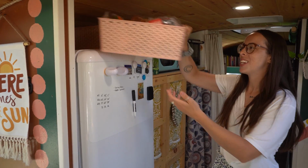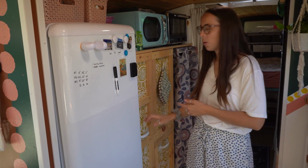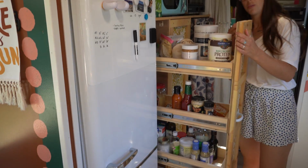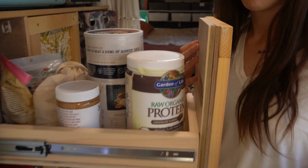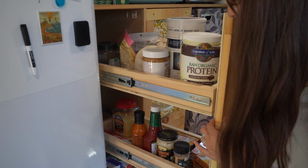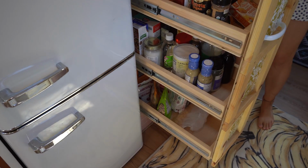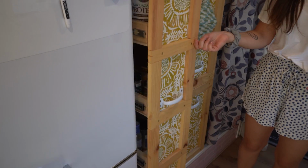So on top of the fridge, in bins, we just keep bread, chips, kids snacks. We have our self-built DIY pantry, which took like 2 weeks to perfect. As you can see, we used half inch plywood, 1/4 inch plywood, 3/4 inch pine. It took a lot of messing about, trial and error to get right. Yeah, it was a pain in the butt. It's great though, it holds a lot of food, and we don't find ourselves wanting any more space for food.